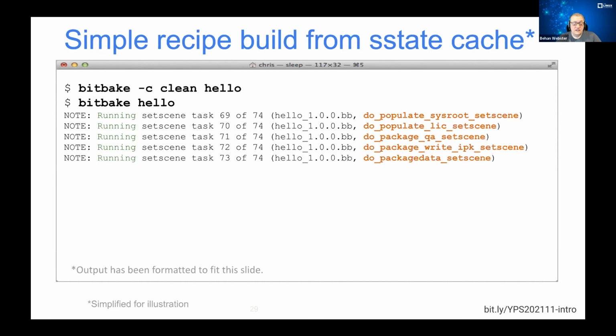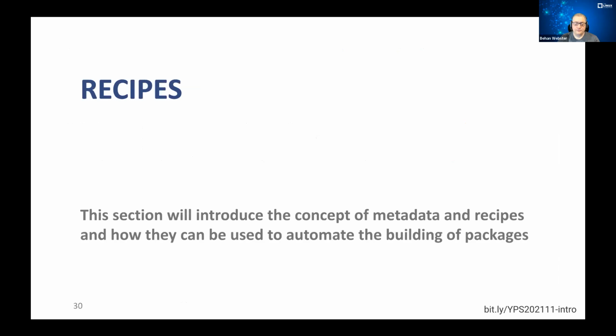All right. That's not to say that people don't do overnight builders on build robots that don't use a shared state cache, to be absolutely certain. But when it comes to doing development and so on, your time is more important than making 100% sure all the time that it's the case. And again, we can be absolutely sure by using a CI build in order to make sure that that's the case. But for day-to-day things, you'll find that it's basically infallible. It will work exactly the way you expect. So I always say trust but verify.